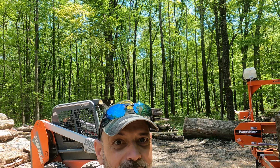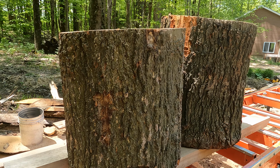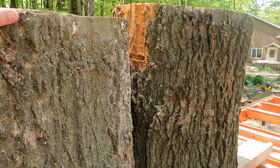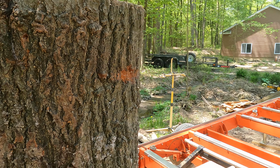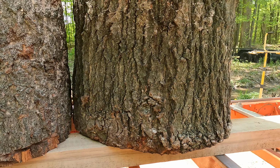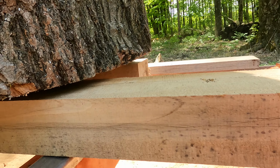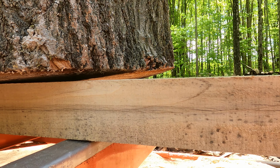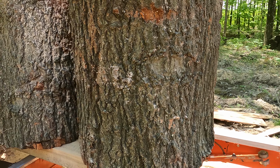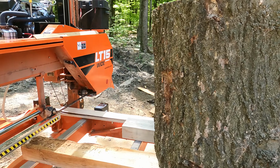Today, you put them on there sideways. Well, we'll have to cut them like that. These are two big pin oaks, and I'm gonna cut 3-inch thick cookies out of those. Hopefully, they're solid enough. I got them on 4 inches of wood, but I may have to screw them into it, because the bottom isn't perfectly flat where it was cut. So, we'll see. I could put some wedges under there or something. But yep, that's what we're doing.